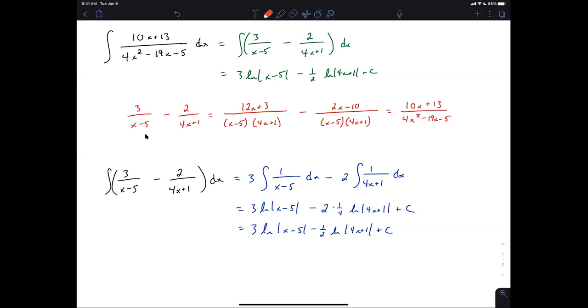So in algebra, you learn how to combine two smaller fractions into one with a common denominator, because there's stuff about this that's better. You could do horizontal asymptotes from here. You can do limits a lot easier probably from this form than this form. But for integrals, we would like to be able to go this way. We'd like to be able to start with this fraction and split it into these smaller ones.